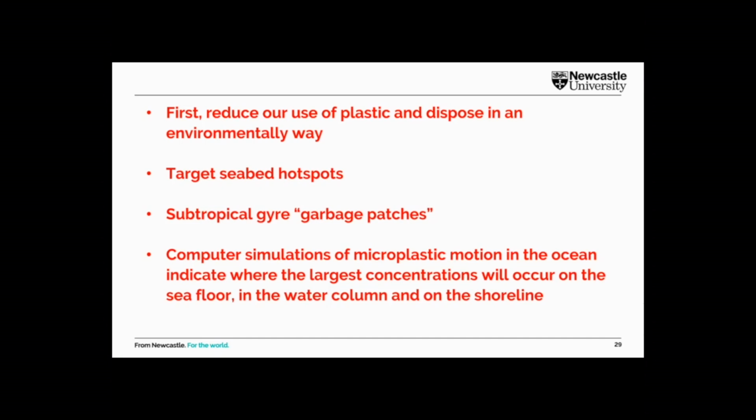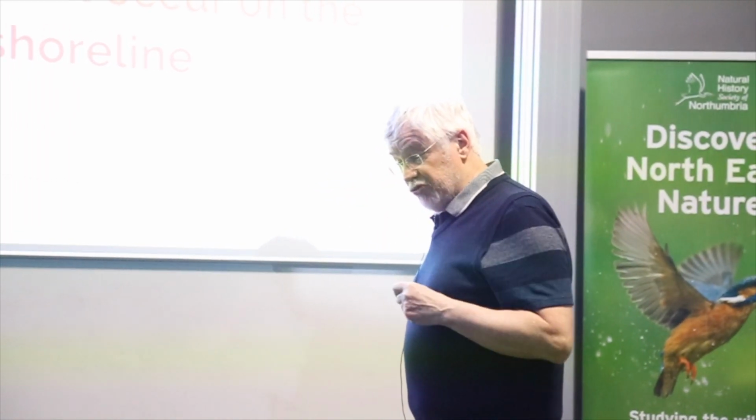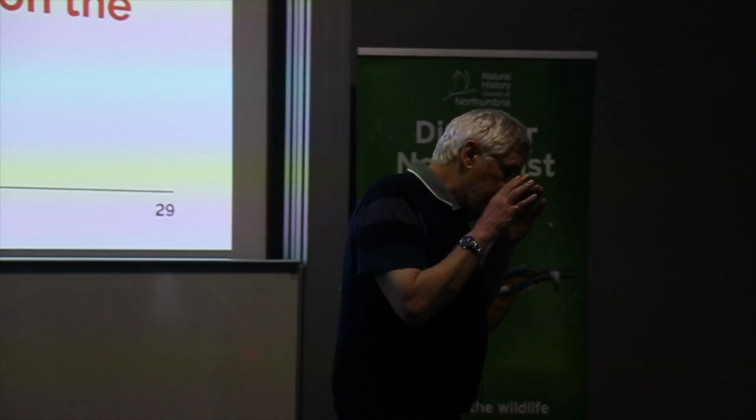Now, the whole point of doing any sort of mathematical modelling of where plastic goes once it enters the sea is ultimately to ask the question, are there likely to be hotspots where the concentration of plastic is high? For example, yes, the surface subtropical gyres, we know there are garbage patches. Are there going to be places in the water column in certain basins where there's quite high concentrations of plastic? Similarly, on the sea floor, are there hotspots where plastics tend to congregate? For example, we know the answer to the latter question is yes, in things like trenches, even in the deepest parts of the ocean, Marianas Trench, we know that plastic finds its way just simply under gravity, cascading down into the deepest basins of the ocean.